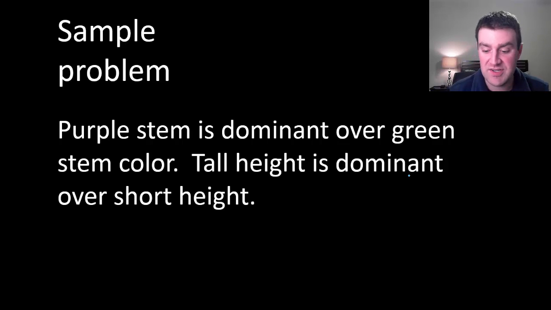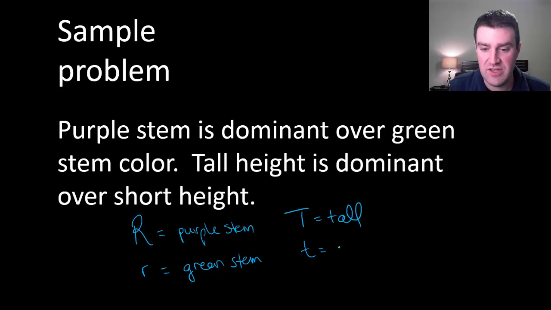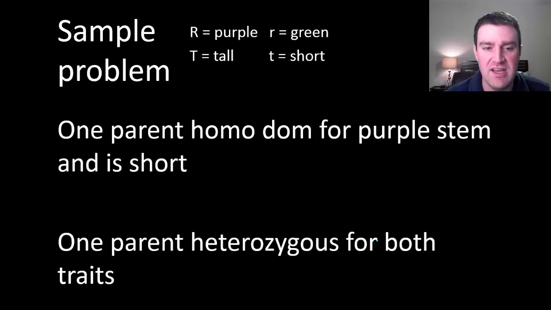What if purple stem color is dominant over green stem color? So let me maybe just use the letter R for our stem color gene here and maybe the dominant allele is the dominant trait which is purple stems here and then the recessive would be green stems. And we also have tall height dominant over short height. So maybe the uppercase letter is tall and the lowercase letter is short. I think I kept my legend on the next slide here.